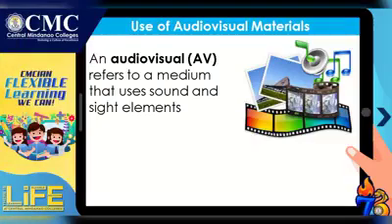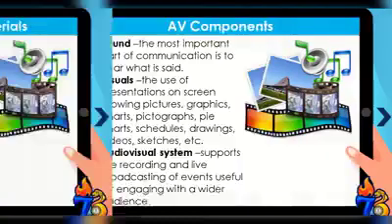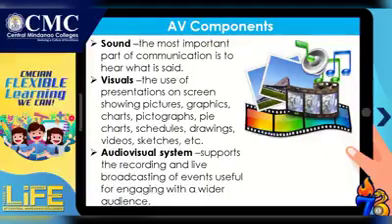Use of audiovisual materials. An audiovisual, or AV, refers to a medium that uses sound and sight elements. AV components. Sound. The most important part of communication is to hear what is said. Visuals. The use of presentation on screen showing pictures, graphics, charts, pictographs, pie charts, schedule, drawing, videos, sketches, etc. Audiovisual system supports the recording and live broadcasting of events useful for engaging with a wider audience.